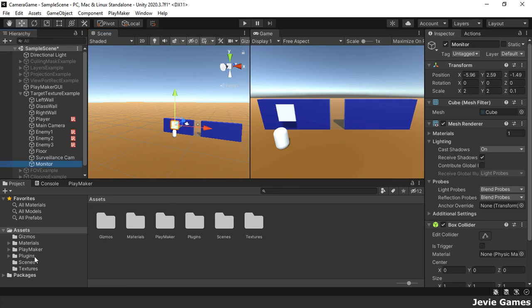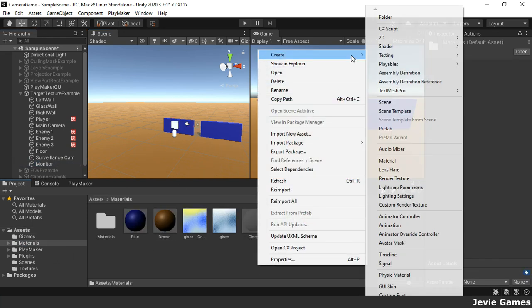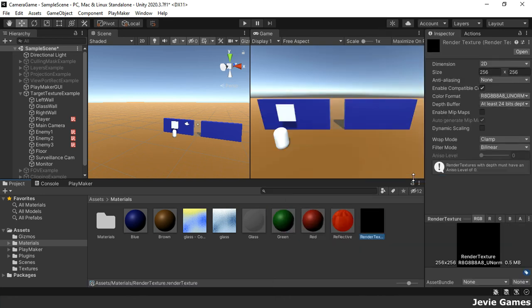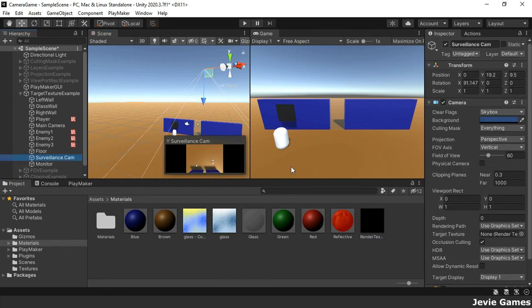We then create a render texture material and assign it to the monitor. Finally, we assign the render texture to the surveillance camera's render texture property.